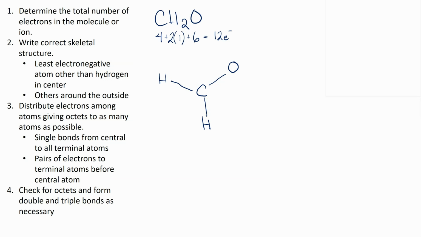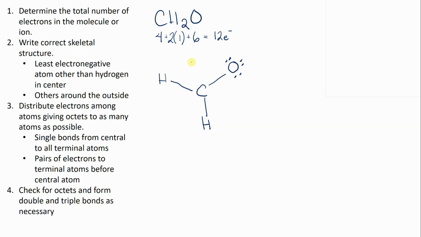And now I'm going to put electrons on the peripheral atoms to give them octets. So each element is going to desire to have 8 electrons. They get 2 shared electrons from that single bond, and we want to add electrons from our pool. We can only go up to 12 to fulfill those octets. Now hydrogens are different. Hydrogen takes 2, or a duet. Each of these hydrogens already has 2, so they're set. So I'm going to put my 7, 8, put them in as pairs, 9, 10, 11, 12 on the peripheral atom.